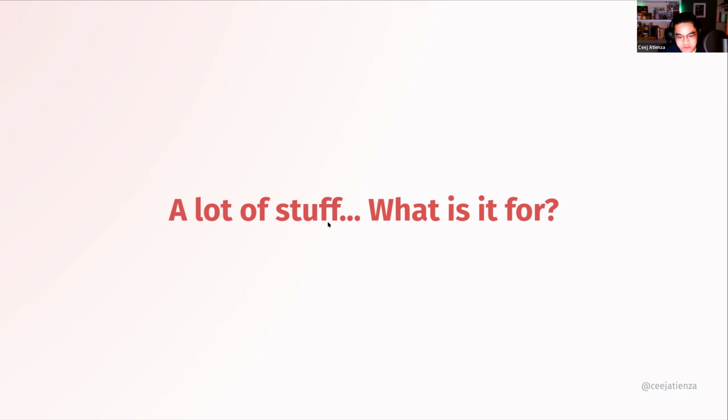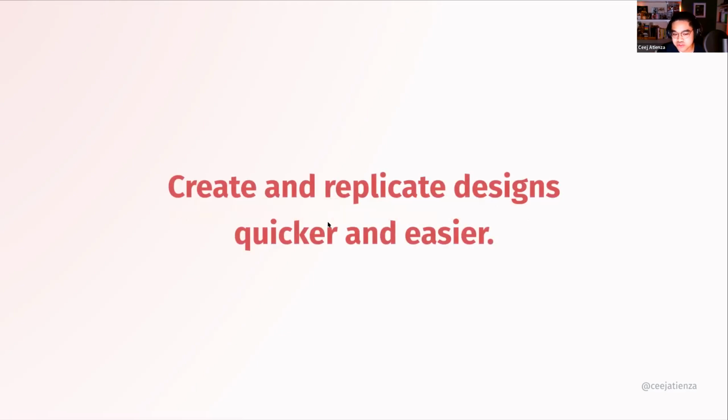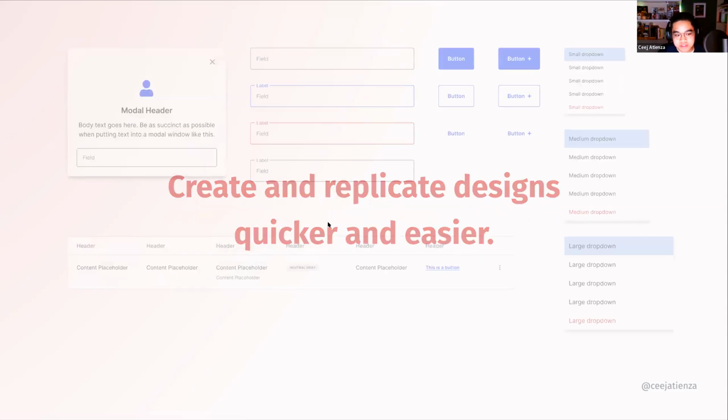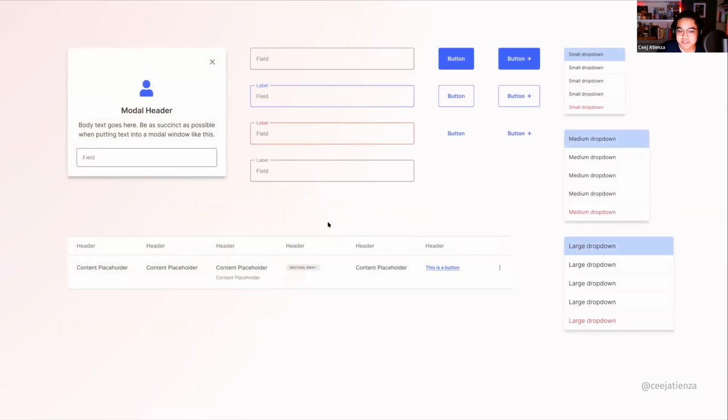So first, like I mentioned earlier, design systems allow you to create and replicate designs quicker and easier. So if you look at this, these are some of the components that we currently have in our NextPay design system. We have our drop-down component, our buttons, our form fields, our modals, our tables.